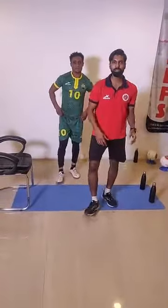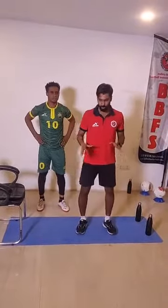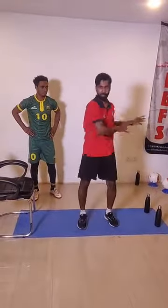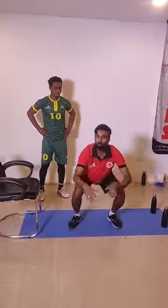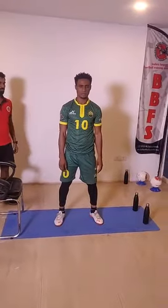Now next one, we go with jumping squat with some twist, okay? Actually, it's not a jump squat, it's a squat with just a knee drive. Okay, so the knee drive is you. One, quick side twist, one, and then we go down. One, and then we go down like this. Okay, we just side twist. Exactly. Ready? Let's go. So we go five on each side.